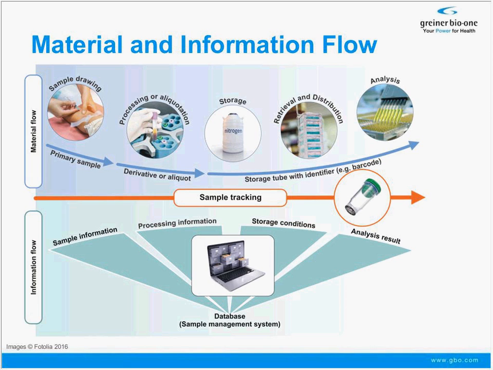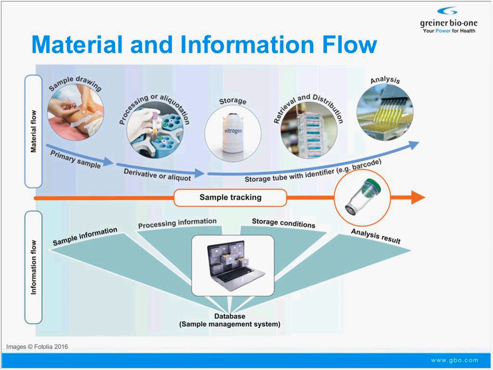In the chart here, you see the red line in the center, which is the arrow of the workflow. Here it says sample tracking, and it's what we want to strengthen and put a focus on, namely that sample tracking is important. At any stage, you need to know what was the, let's say, number ID of your sample, and how does this relate to the information you have collected. And what is done very often today in modern biobanking is that a machine-readable code, a data matrix code, or a barcode is used at this stage to do the machine-readable automated tracking.